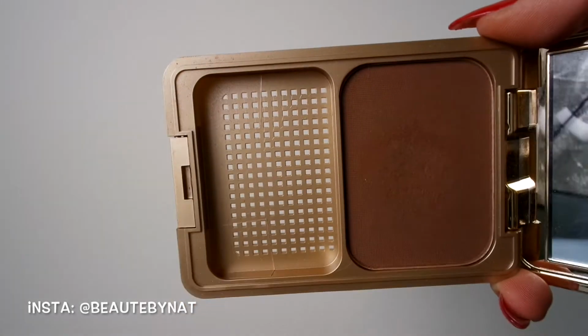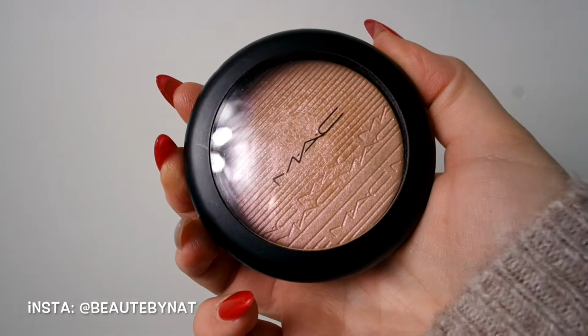And then now to contour my nose, I'll be using my Napoleon Perdis Pressed Powder Foundation in the shade N5 or Topaz. Now to give my highlighter a little pop of colour, I'll be going in with my MAC Show Gold, and I'll be using my setting brush from the Real Techniques, grabbing my Fix Plus and giving that a little spray, and then applying that.